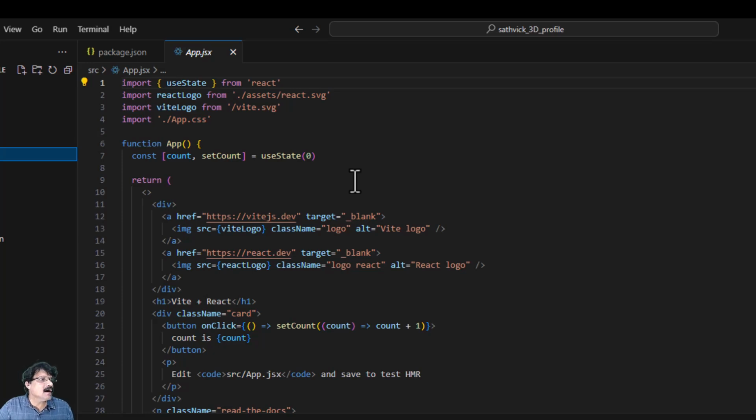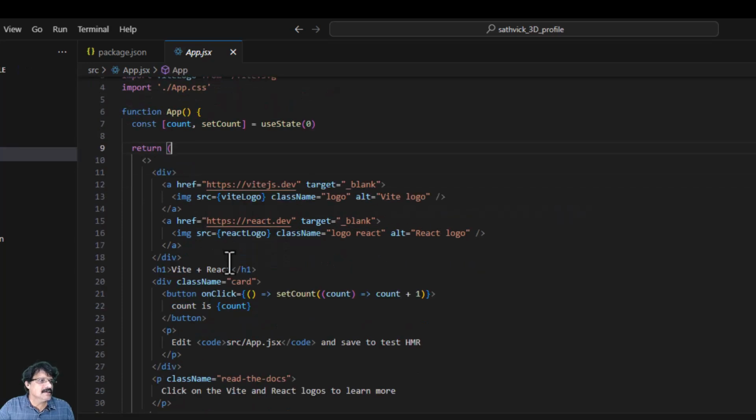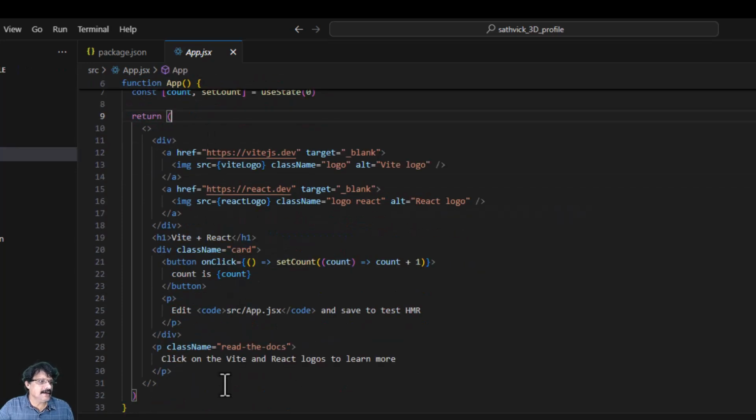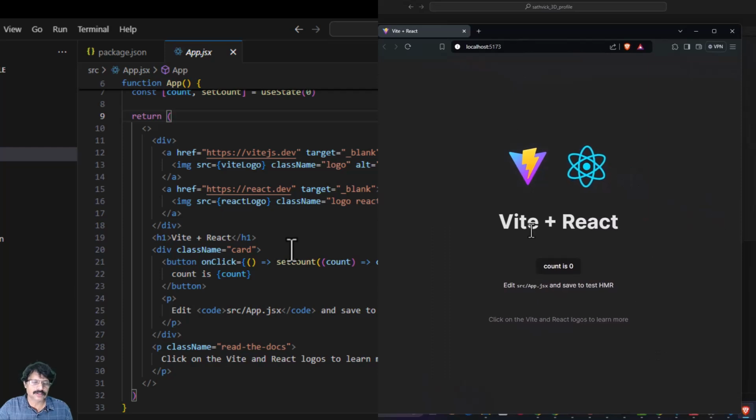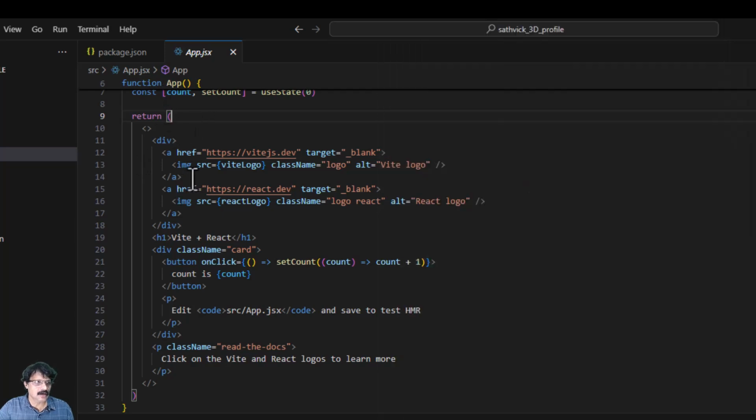And here, the very first thing is, in return, by default it had created a structure, that when you saw the initial launch, you had one white Vite logo and one React logo. That structure came from this code.